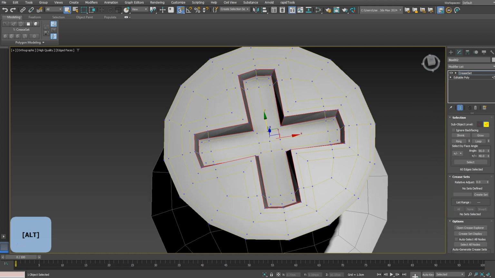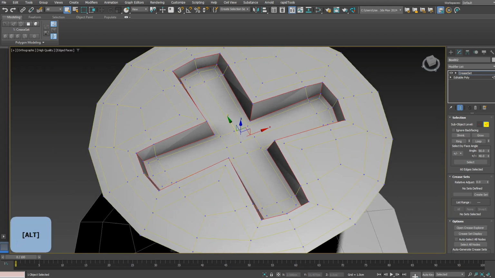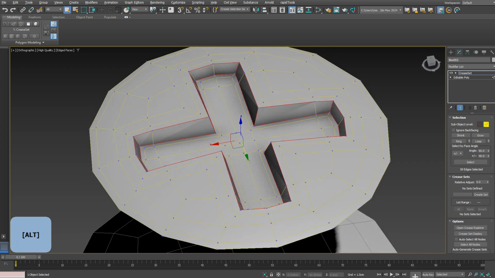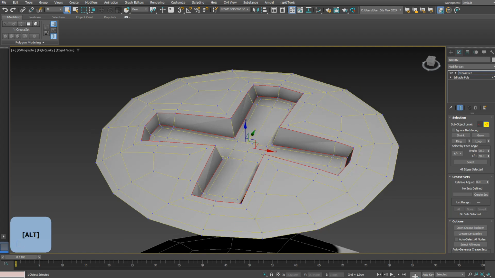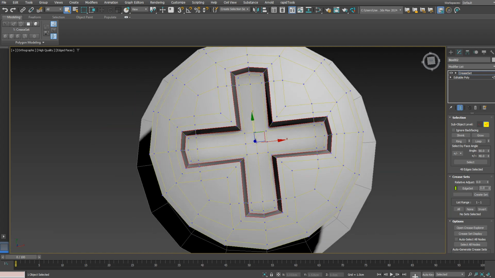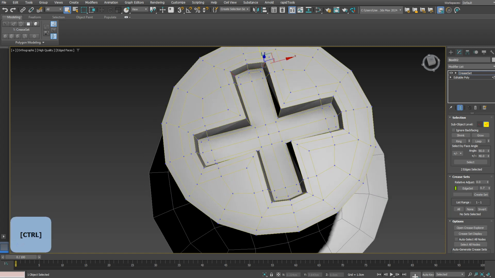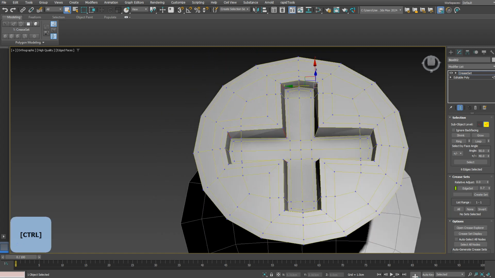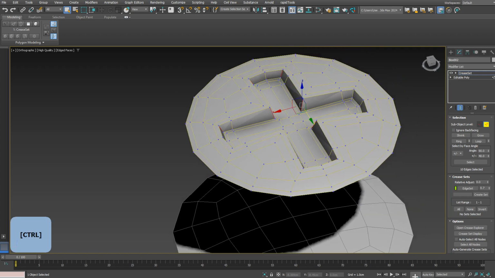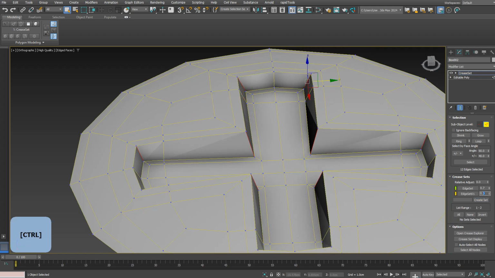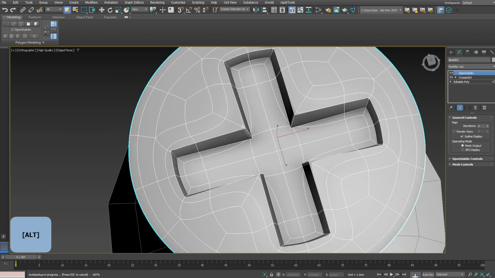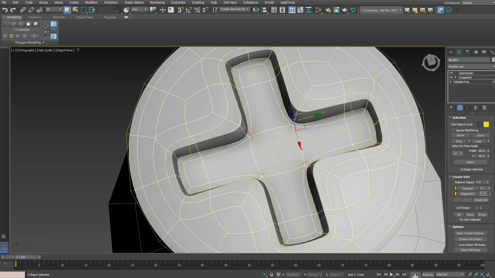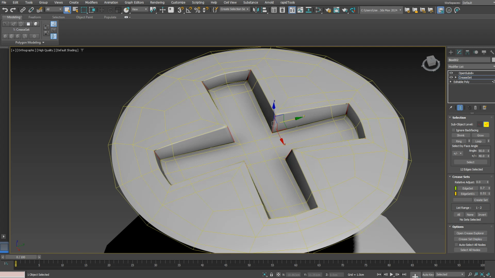First I select all the edges that are roughly around 90 degrees, plus or minus about 40 degrees, basically anything that should stay relatively sharp. Then I group all those edges into two separate crease sets, one for the outer edges of our plus shape, and the other one for everything else that needs to stay crisp, but obviously skipping any of the intermediate or smoothing edges. This approach lets us completely avoid adding extra geometry by hand, which is exactly what you would have to do if you were using the old TurboSmooth method instead. You may even mess up your geometry a bit here, because there is a high chance that it won't be noticeable after baking.